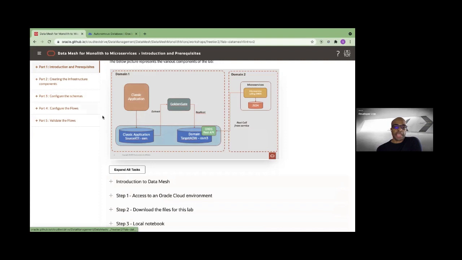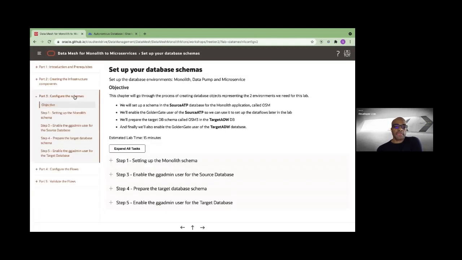I'll show you that in a little bit. Then we'll be configuring GoldenGate to capture or extract those changes and apply or replicate them to the target system. So the lab that we should be in is part 3, configuring the schemas.